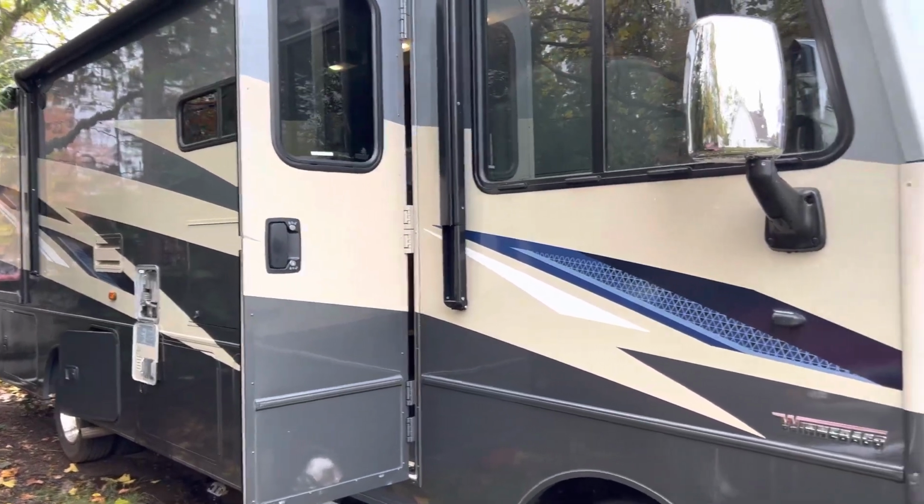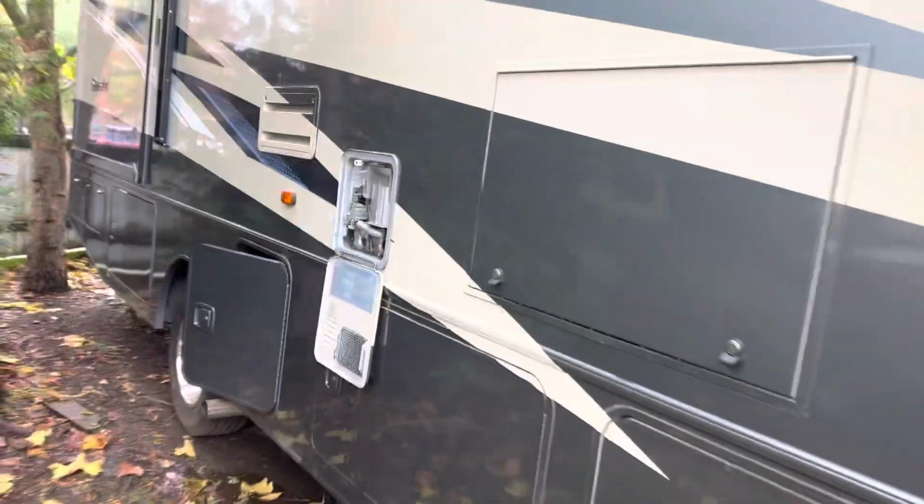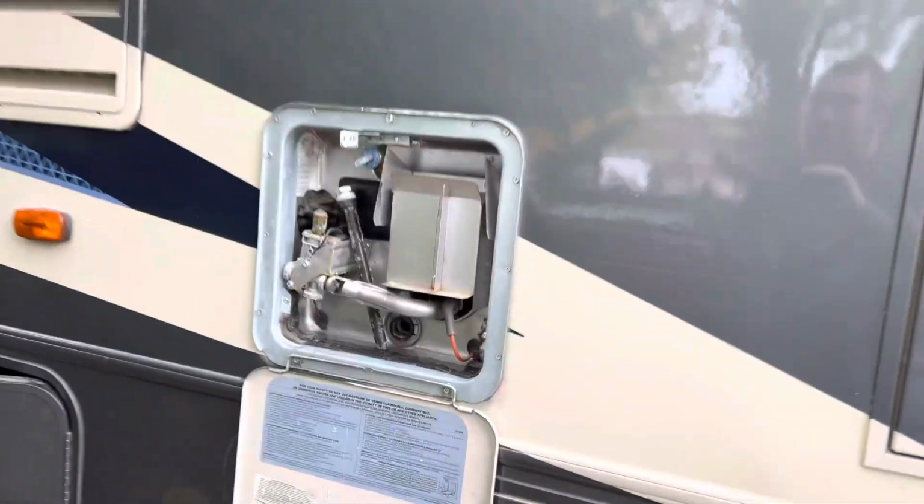Hey guys, working on a Winnebago Sunstar. We're just winterizing the RV. I wanted to show you guys the location of the bypass on this water heater.